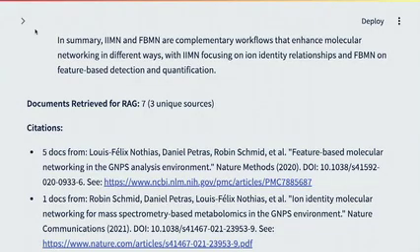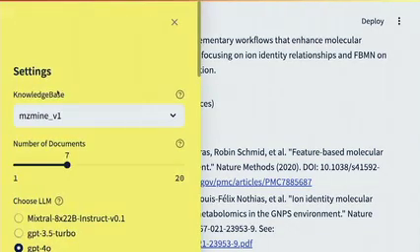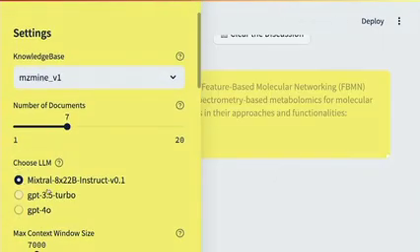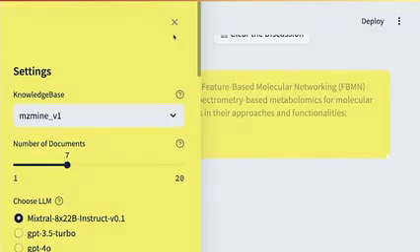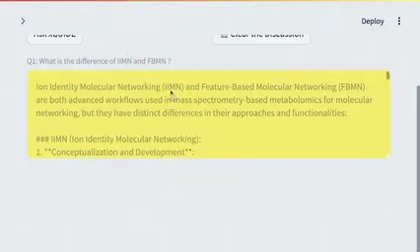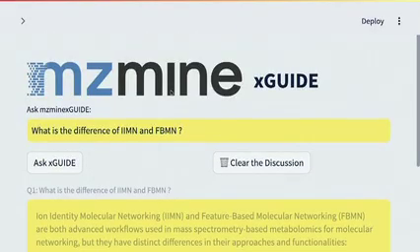This is on my computer, but in a few days it will be released on the web, and any one of you will be able to use it for free with the Mistral LLM model, which is free to use, unlike GPT-4. And we'll be able to search the GitHub repository, the many recordings available on MZmine, feature-based, and so on, as well as the research articles. Okay, that's it. I'm available for any question after this presentation. So thank you very much.